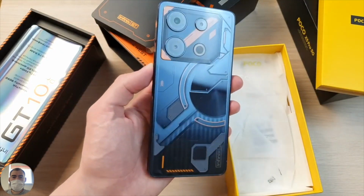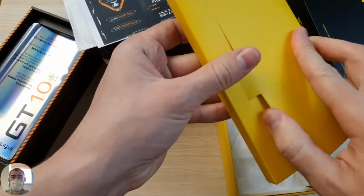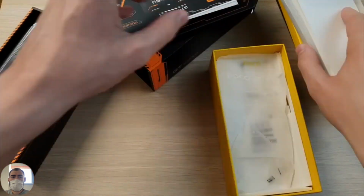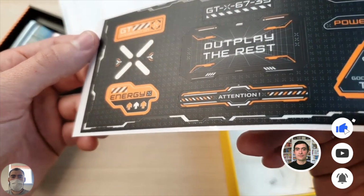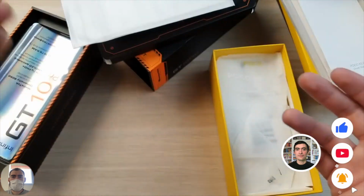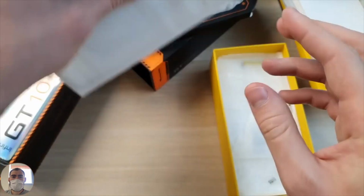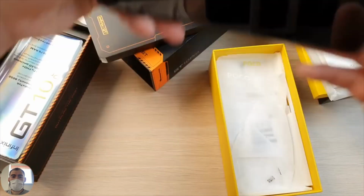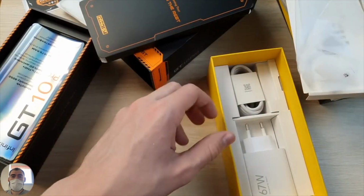According to the configuration, both smartphones come with a useful thing like a silicone case, which is already included and will help you protect your phone from scratches. In addition to this, the Infinix has branded stickers, which you can stick somewhere cool. Next, the Infinix has a protective glass of good quality. The film is glued to the Poco screen and it does not come with glass, only the factory film. As for charging power, the Poco charges faster at 67 watts, while the Infinix charges at 45 watts.